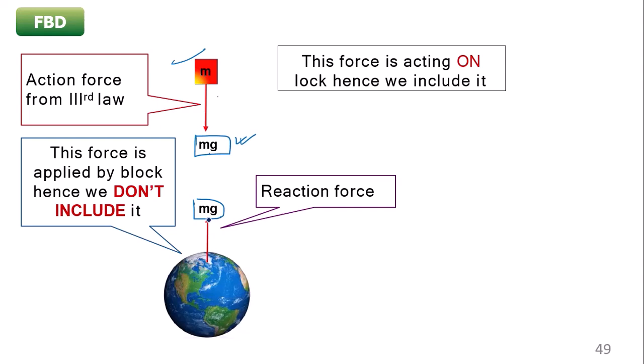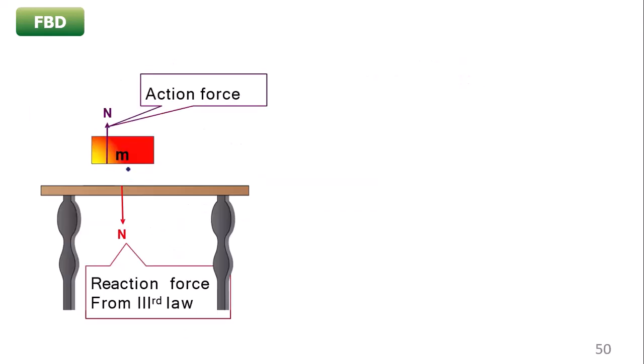Okay, but we don't consider this mg. Why? Because this force is applied by the block, and I am willing to draw the force on the block itself. That's why that has to be neglected. Similarly, this N is the action force on the block itself. Similarly, this N is coming on the bench itself. So this is the reaction force.